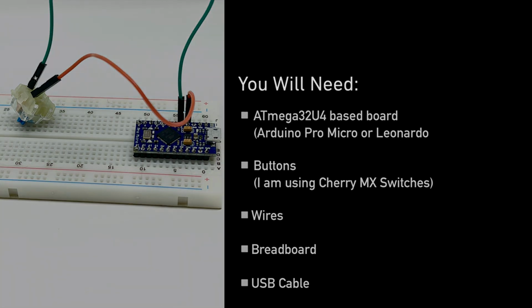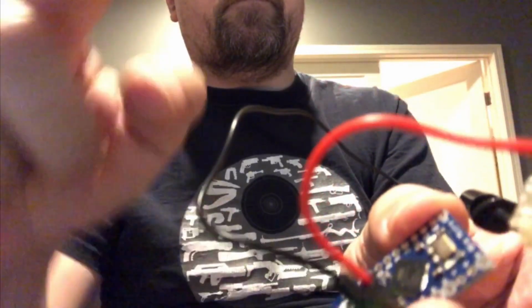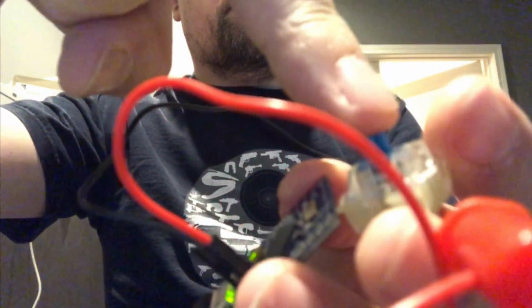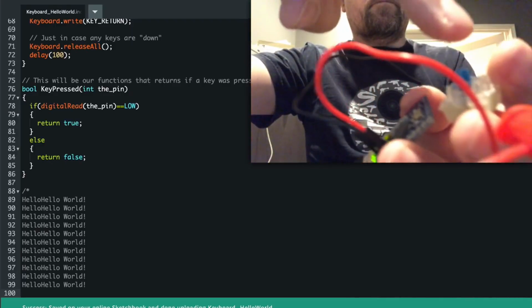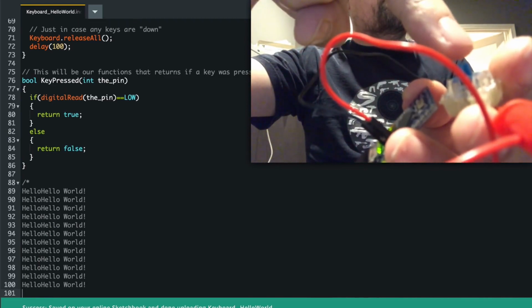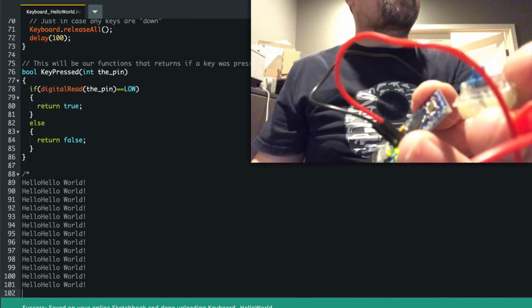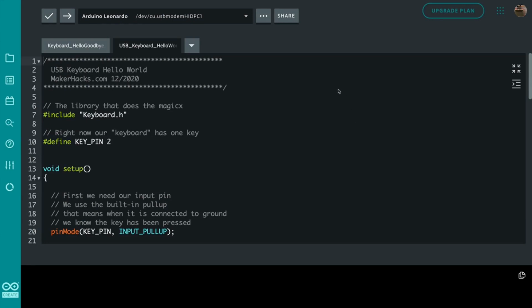I'm starting out with one button, and I'm just going to do Hello World. And as you can see on screen, all it does is when you press the button, it says Hello World. And I'm doing that in two ways. So let's have a look at the code and walk it through line by line. First, you'll notice that it says I'm connected to my Arduino Leonardo, and as I said before, it's actually a Pro Micro. The Pro Micro being essentially a scaled down Leonardo.